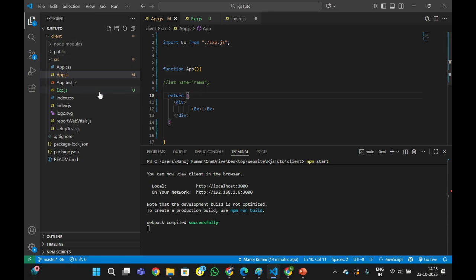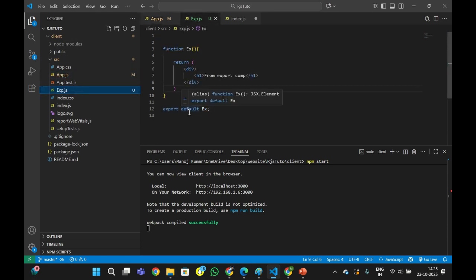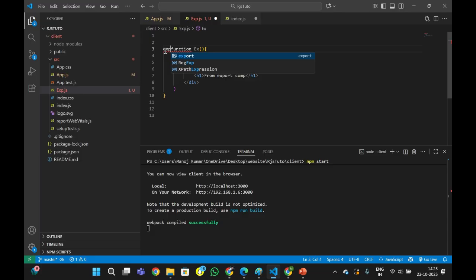And now coming to the named import, I'm going to export it from here. Export function Ex.